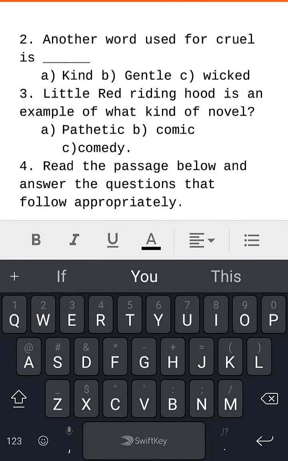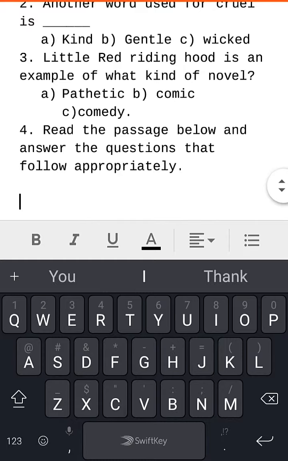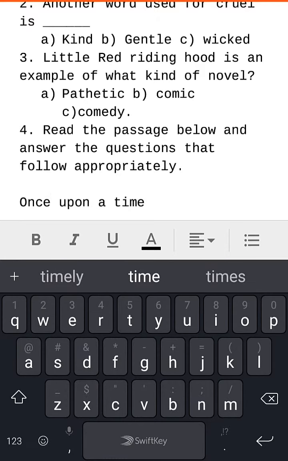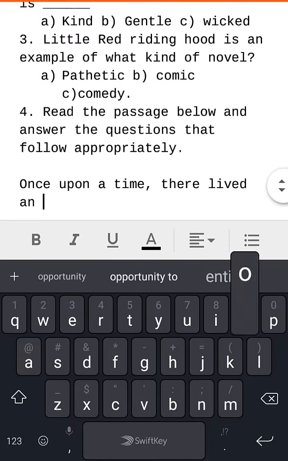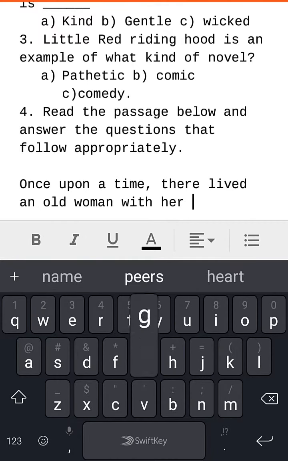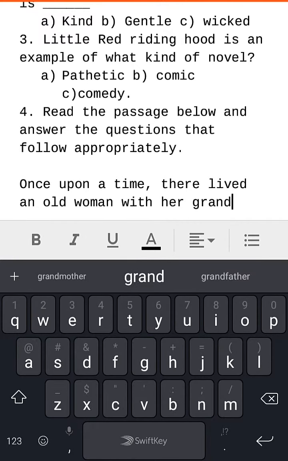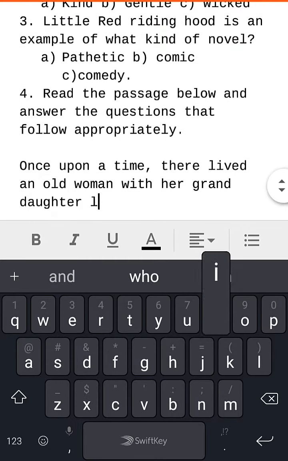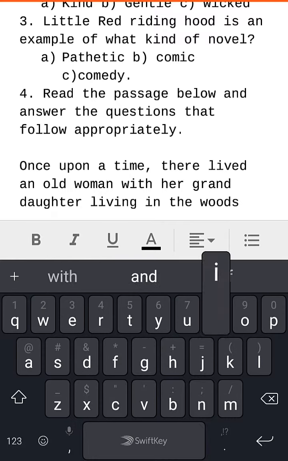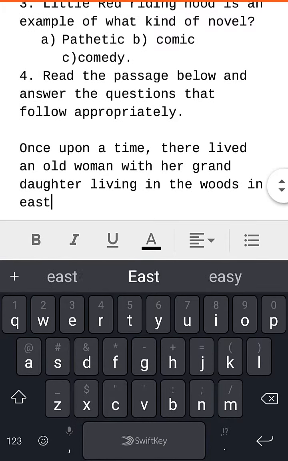Okay, so now I'm going to insert a paragraph and say, once upon a time, there lived an old woman with her granddaughter living in the woods in eastern Yorkshire.